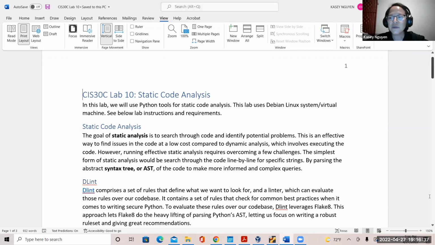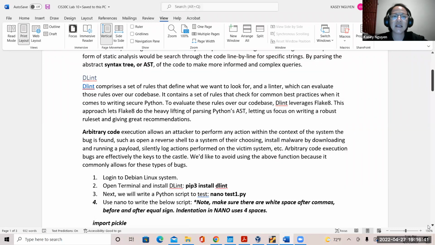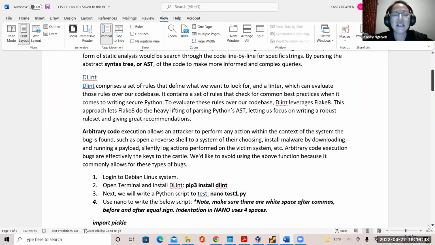The first tool we're going to use is called Dlint, and the chapter talks about this. Dlint is a Python module that consists of a set of rules. We use a linter, which evaluates those rules for your code base. It checks against the rules based on best practices for Python programming.